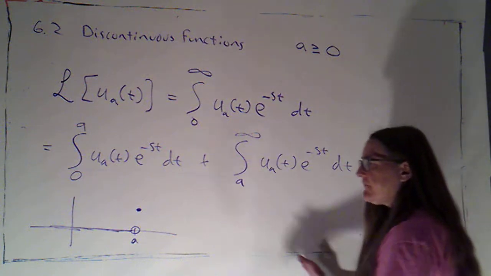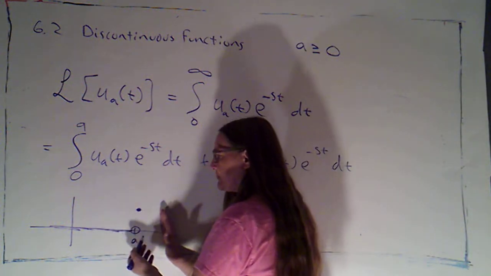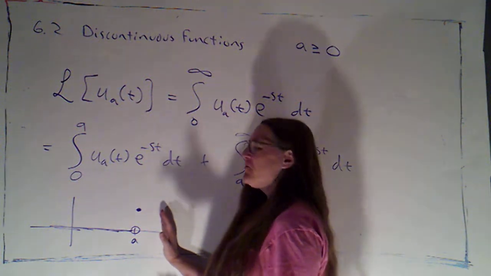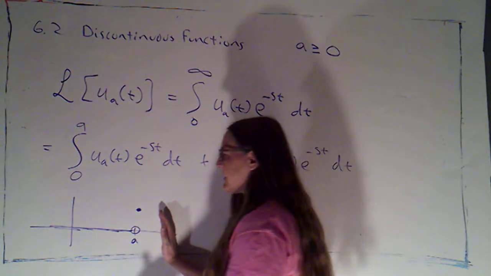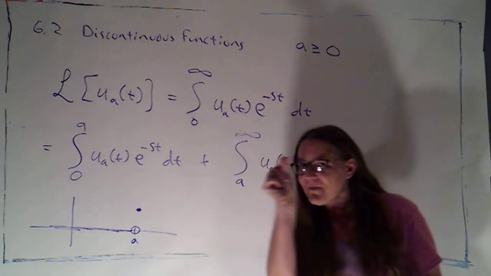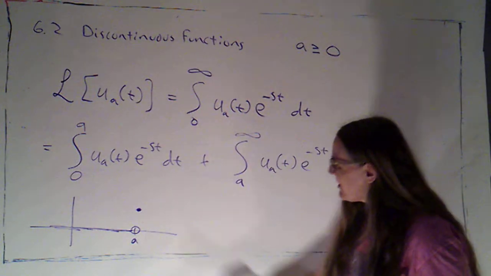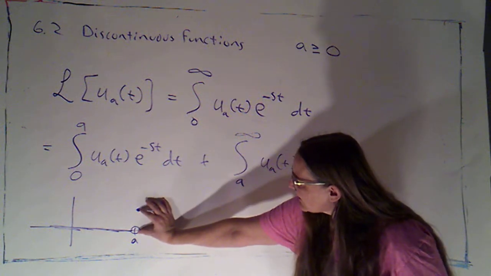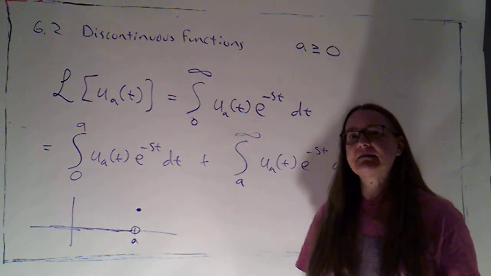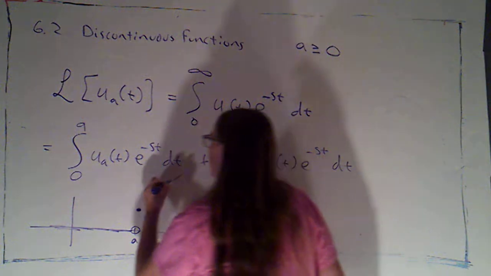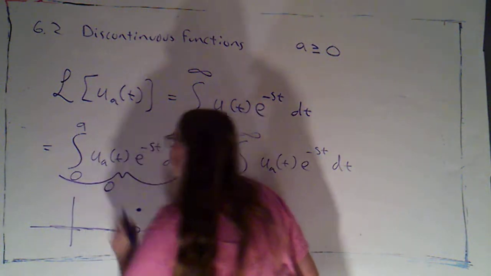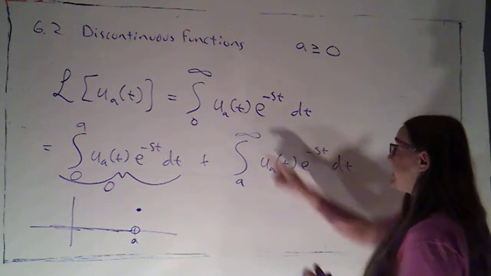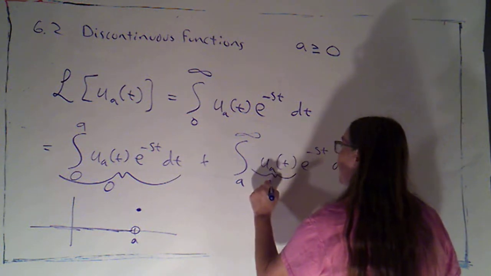Because if you think about it, if I created a Riemann sum here, all but at most one of my rectangles would have a height of 0. And because when I take a Riemann sum, I'm shrinking the base of those rectangles to 0, even if I always chose this as my representative point to get a rectangle with this height, its base is going to be shrinking to 0. So I'm just going to get 0 for this integral. And then this integral, from a to infinity, this is just 1.